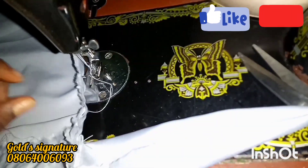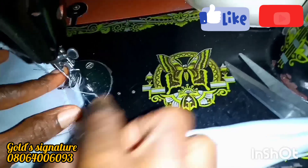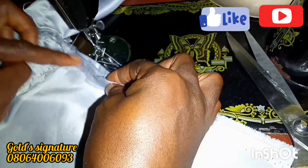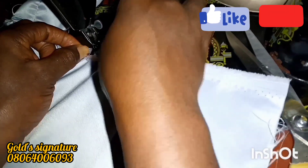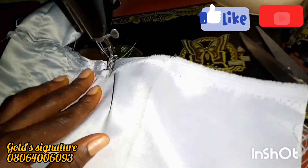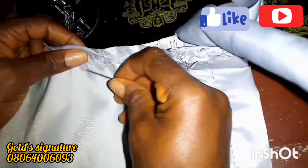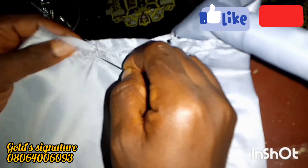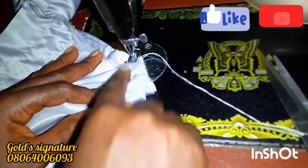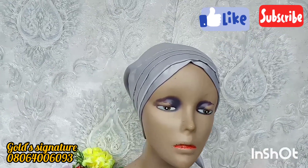This is it after attaching it. I'll be closing it — coming in by one inch and coming down by two inches. I folded it by one inch and I'll be coming down by two inches. Now I'll sew it just to close that end, then sew it to cover the cap. After sewing it down, I'll be gathering it, and after gathering I'll sew on it to secure the gather. And afterwards, this is our cap.